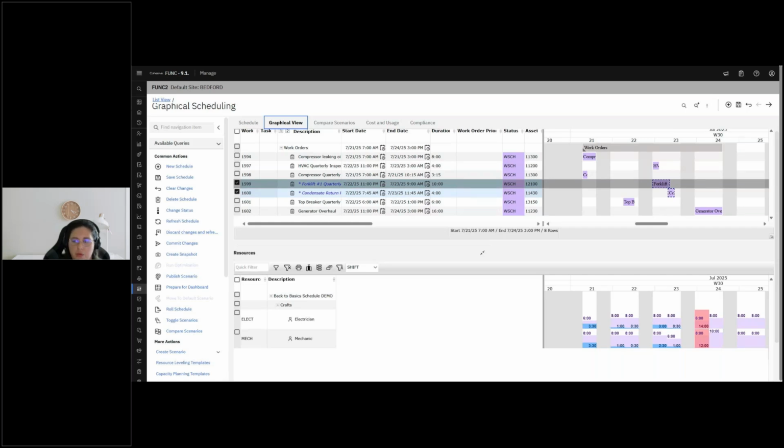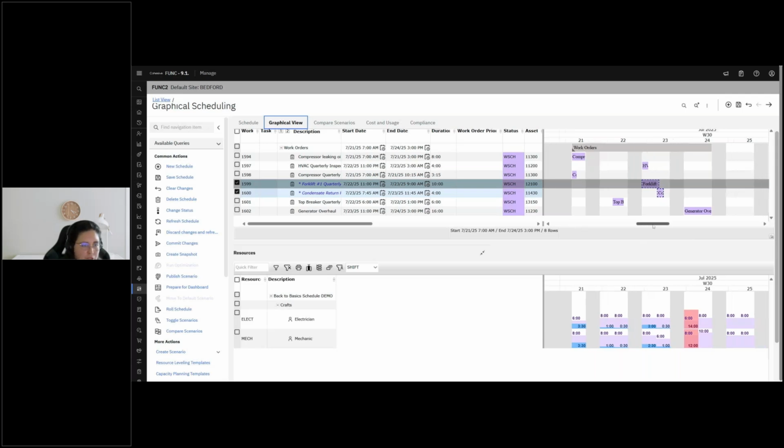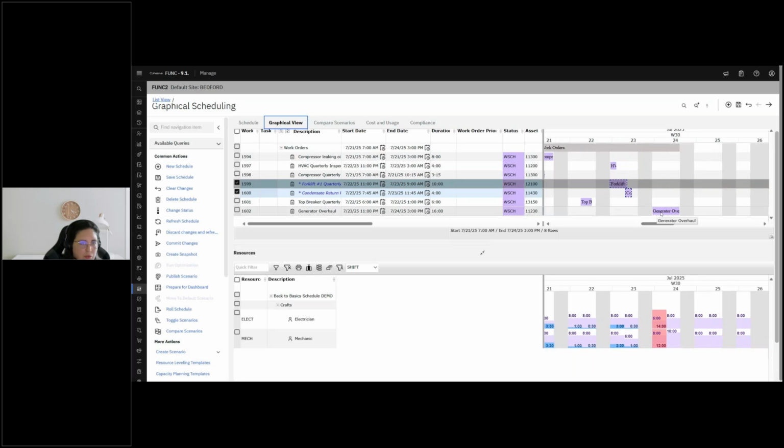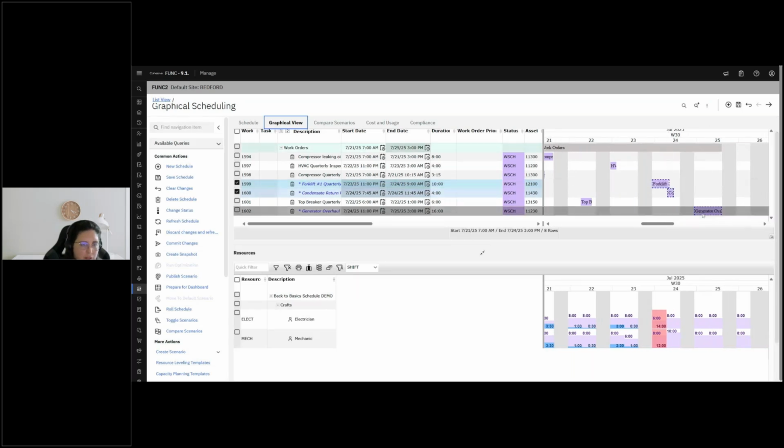Scheduler will also enforce a few rules. For example, if a work order has a hard deadline or a must start date, dragging beyond that date will flag it red. As an example, I have my generator overhaul. If I move it to Friday, I can see that a finish no later than date line appears to show that I can't move that generator overhaul past that date without infringing on the constraints I have set up in the work order.